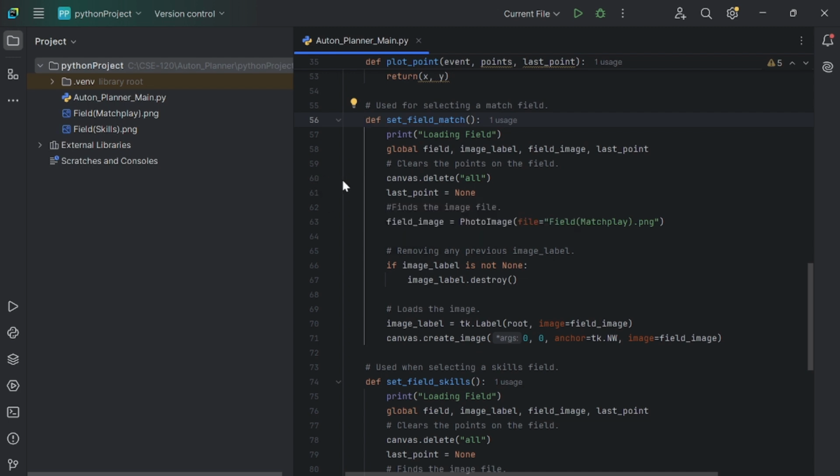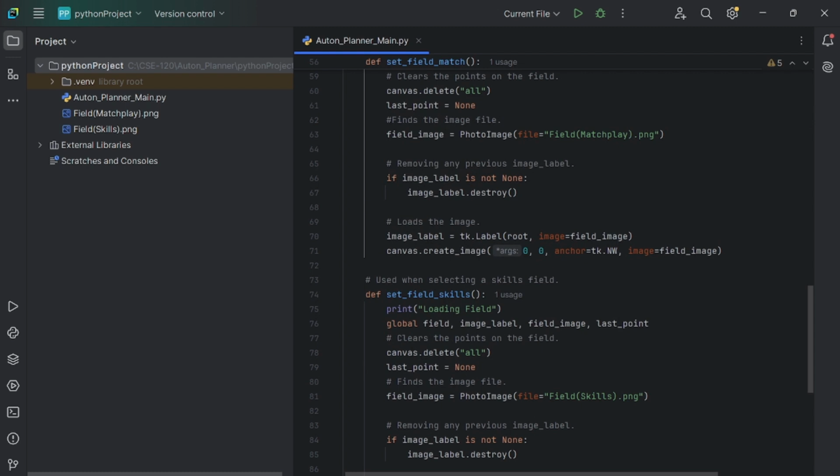With matches, it's a 1v1 match in VexU, and basically it's two robots versus two robots, two of the robots on one team, two on the other team, and they go up against each other. There's an autonomous period, and you score as many points as possible to earn an auton bonus. For skills, it is a bit different. It is just the one team on the field, and their mission is to score as many points as possible in a minute. And for autons, it is completely autonomous, no human interaction.